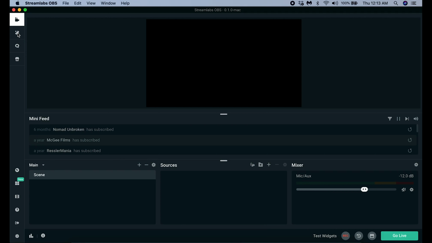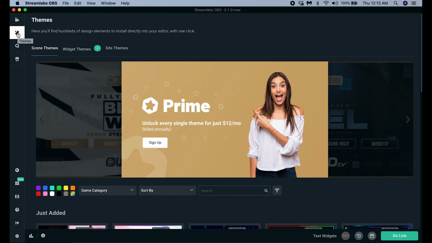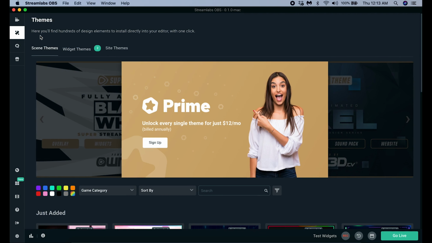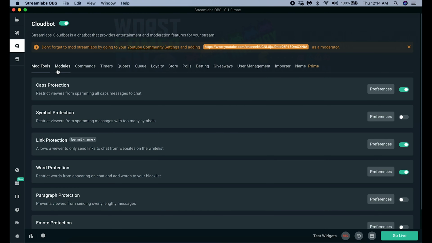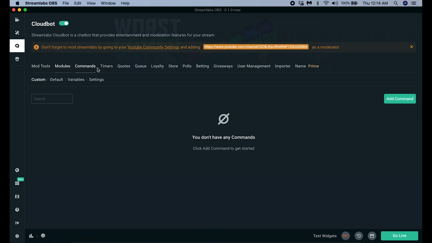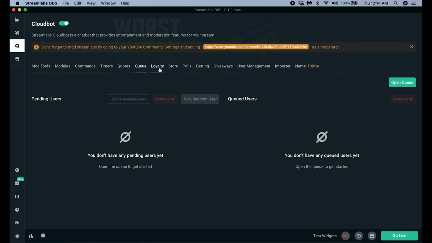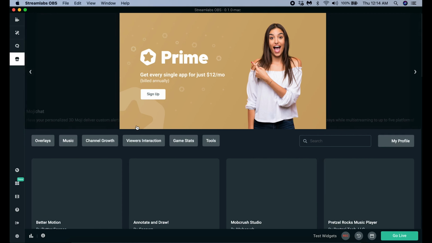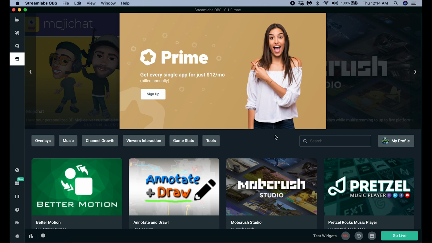The top button on the left is your broadcast button. The button right below that is called Themes, and it takes you to Streamlabs OBS Themes. Below that, you have a chat bot. If you're using Streamlabs OBS, you can use their chatbot, and there are a heck of a lot of awesome features that their chatbot does offer. Below chat, you have the App Store, and if you sign up for Streamlabs OBS paid service, you get most of this stuff for free, and there's a lot of really nice stuff in here.